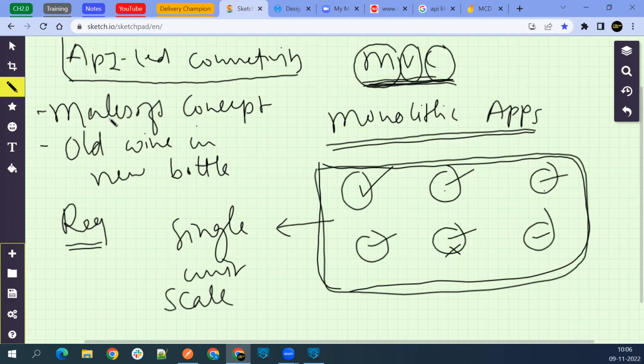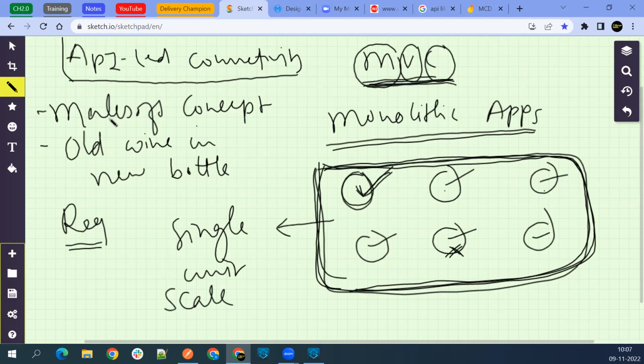If you want to serve more requests on this, you want to scale it, you need to scale the entire application, right? So this is very rigid, right? It's not giving you agility to play with a single block. No way, because all of this is connected and embedded inside one block, and that block will always be deployed as a single unit whenever I want to. So now if there is a problem, I want to fix it, right? It's very hard to identify where the problem is in the monolithic application.